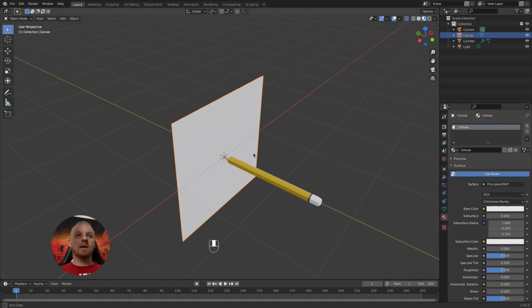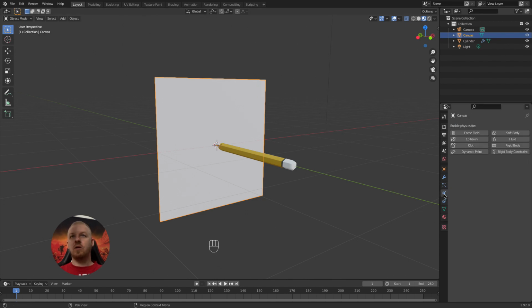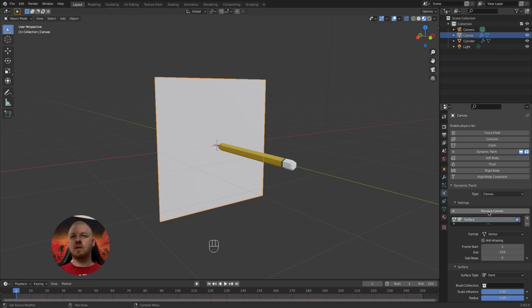Okay, and now what we want to do is go here and apply this dynamic paint and set this type to canvas. So in this case, by default, add canvas.